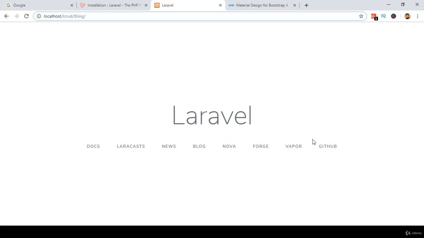For doing this, I have already installed Laravel, and by default it has one template, that is the blade template. So right now I want to make things a little bit interactive. For CRUD functionalities, I don't want to use any template for this one. I want to create that template using Material Design Bootstrap. So with Material Design, you can actually create a page. I will show you step by step, and each and everything will be very much clear to you.